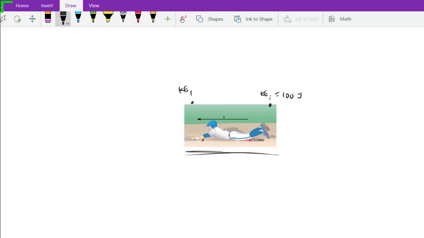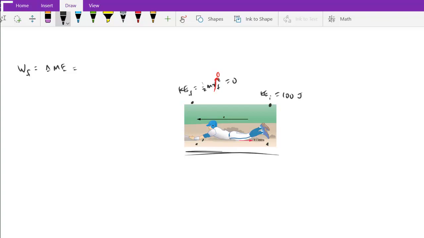And let's say this final kinetic energy is 1/2 mass times the final velocity squared. And if he comes to a stop over here, then the final velocity is 0, and so his final kinetic energy would be equal to 0. So we can say that the work done is equal to the change in the mechanical energy. And since I don't have any springs, he didn't slide into a spring, and there is no height change. He's at the same elevation when he started sliding as when he finished sliding. All we really have is a change in kinetic energy.